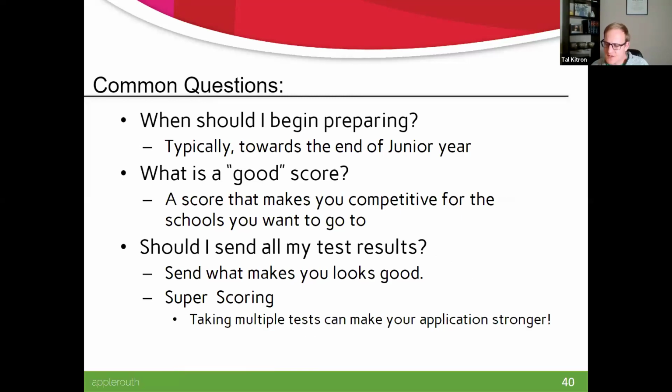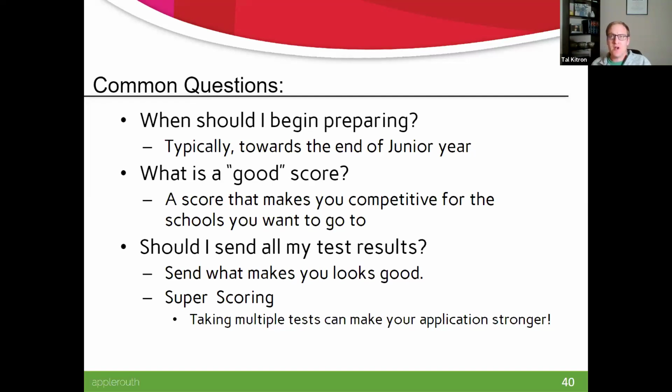So some questions that maybe we'll knock out: when should I begin preparing? Towards the end of junior year is a pretty good time. The problem is if you're starting now and you've got APs in May, it might be tough. So some choose to wait until summer. There's no real right or wrong time. And even if you're thinking, oh, geez, I'm late, it's not too late. You've got plenty more cracks at these tests. The ACT is given in February, April, June, July, September, October, December.